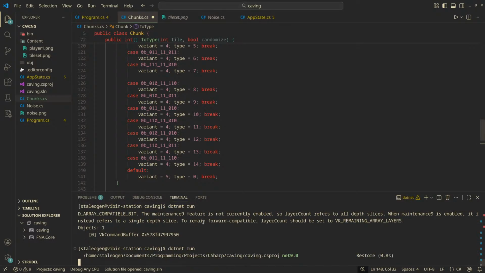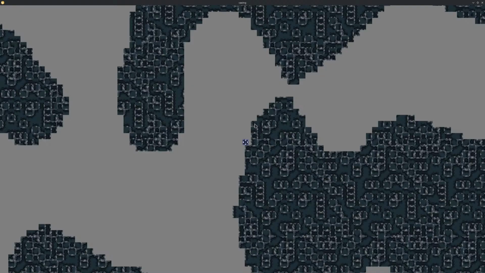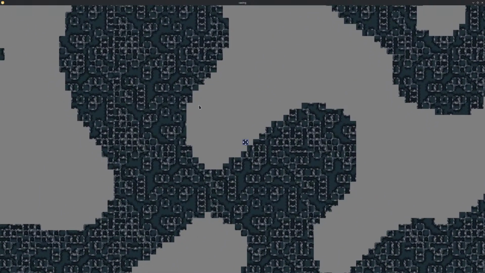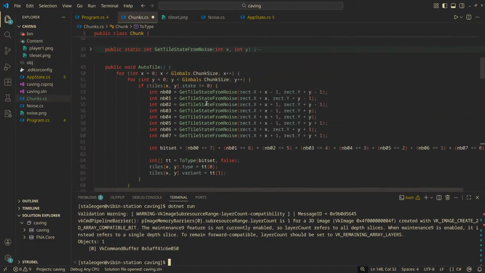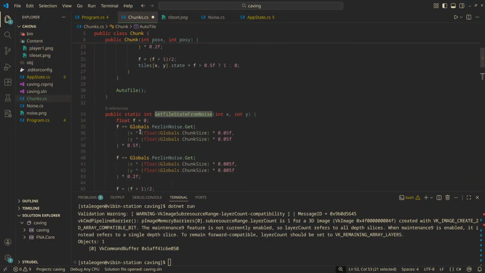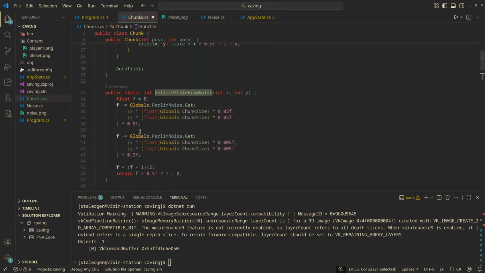Let's see. Maybe if I look again at the pattern, I could see the possible issue of this. It's not even consistent. Could it be that my noise function just sucks? Like the way I'm getting tiles is incorrect? Because it should be just like a wall, at least in some case. Like here, it just should be a wall of the same tile. But it's not. They're all different for whatever reason. Did I do this correctly? Let's see. I think I did.